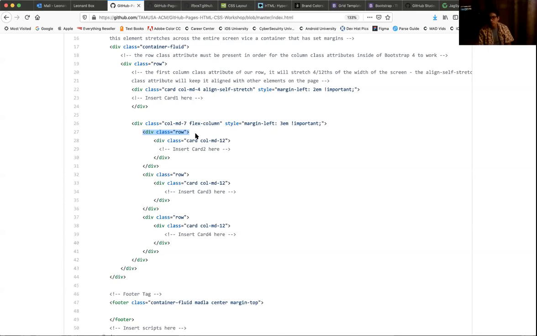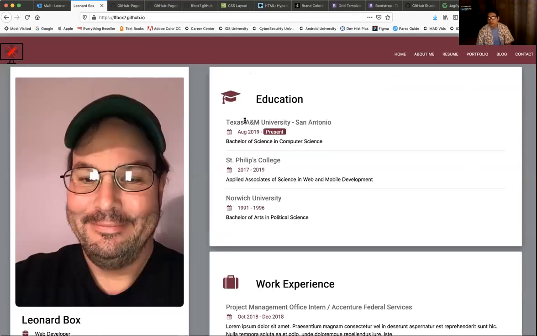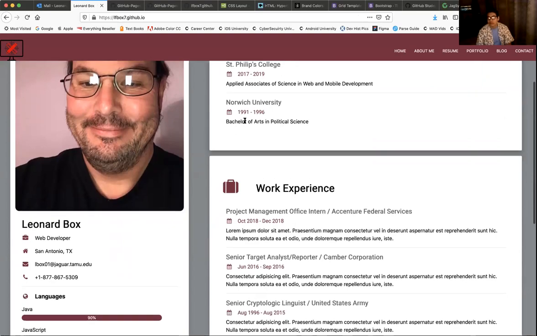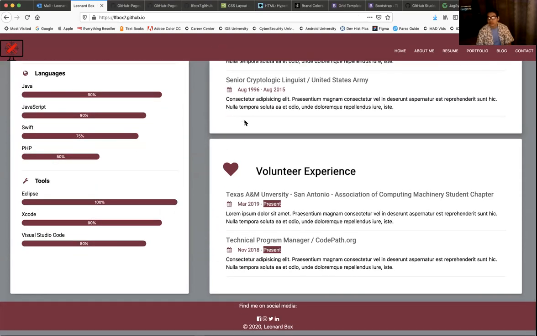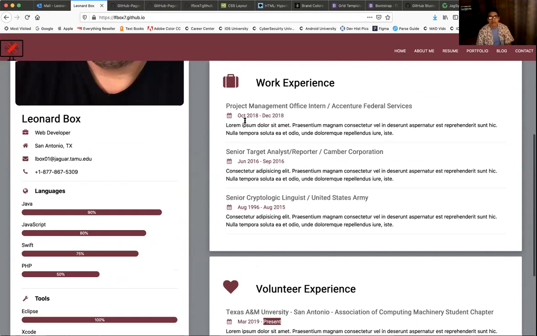Yes. So that's how we set it up, so that all of those 3 additional cards on the right all line up together. Okay. So they're all on their own row. Cool.